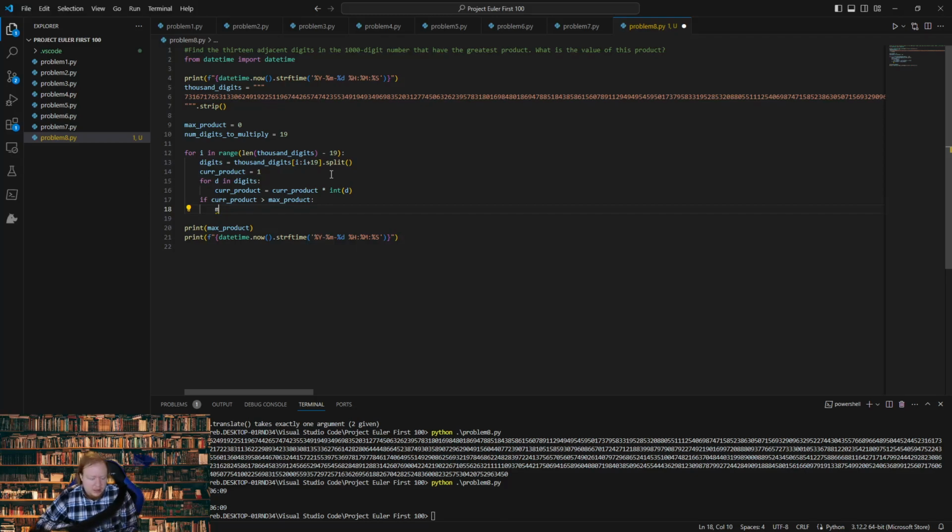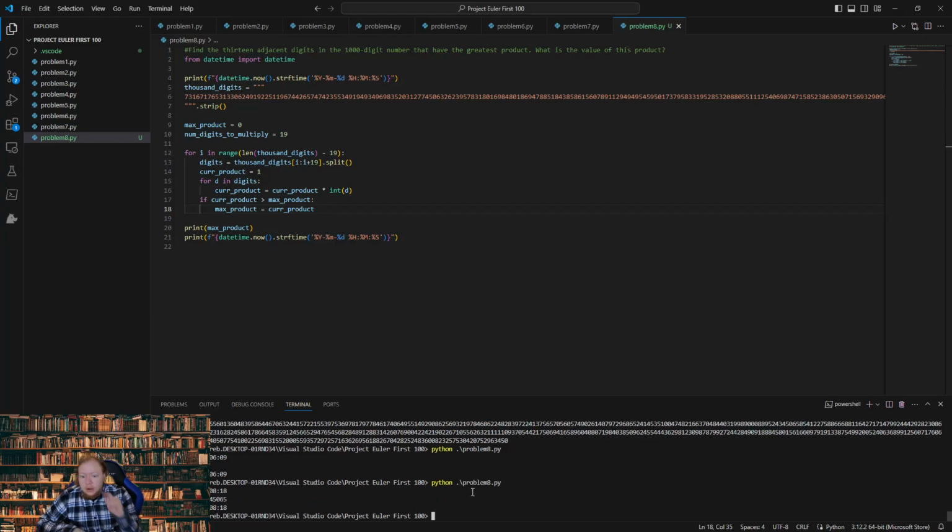So what I think is going to end up happening here is the current product will get set to 1 and that's it. Let's find out. Oh, it did not get set to 1 and that's it, and it ran in 1 second.